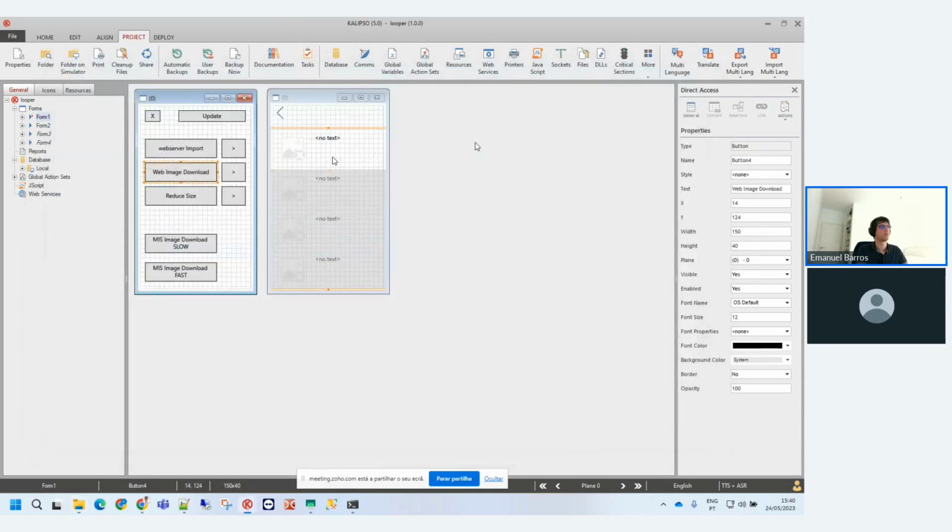So if you have a looper with 100 images, the looper needs to load 65 megabytes of images to the memory. And that's quite a lot. And we can improve that. We can reduce the size of the image because it's a very small image.